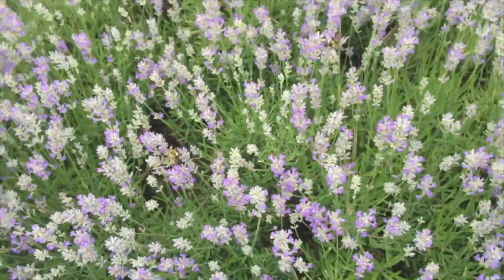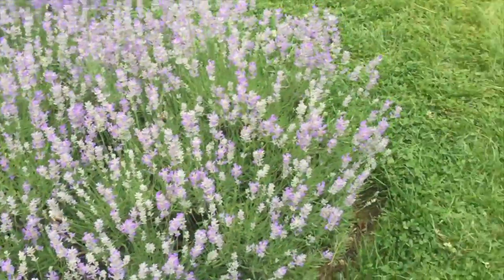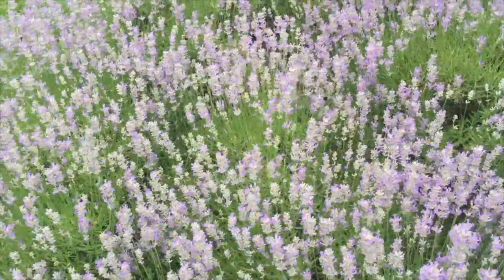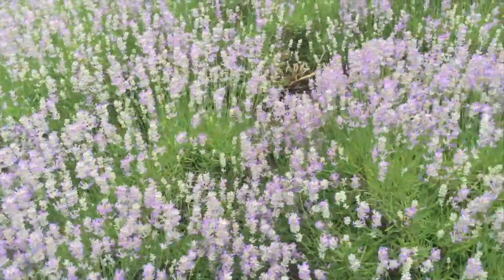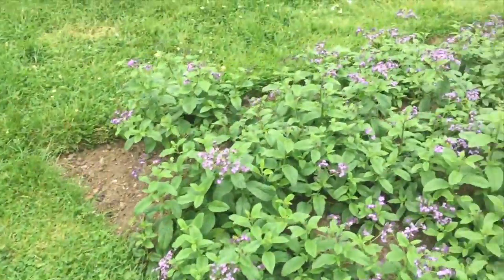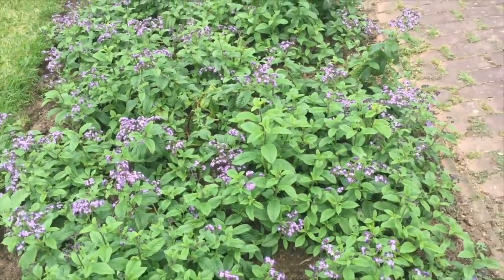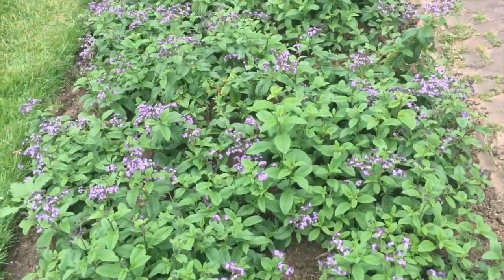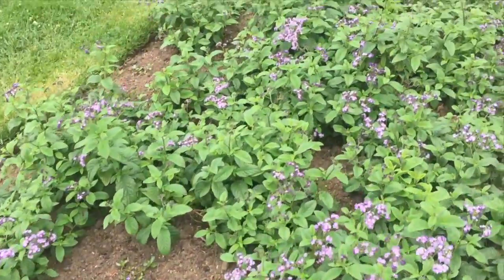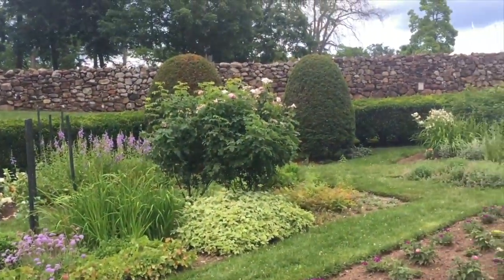There are also some butterflies here in the garden. Right behind me is another patch of lavenders. I'm going to pivot so you can see the lavenders on this side. We try to keep everything here symmetrical as we continue the walkthrough and show you each of the different landscaped areas in the Sunken Gardens. There are some beautiful rose bushes coming up, and I'll also do some long shots so you can see the beautiful gardens here at Hill-Stead.